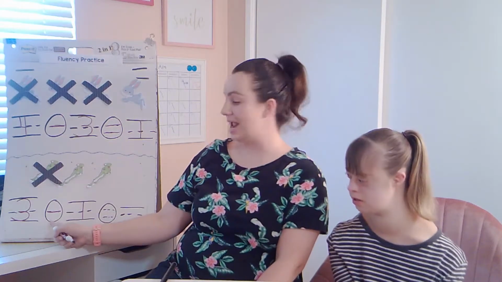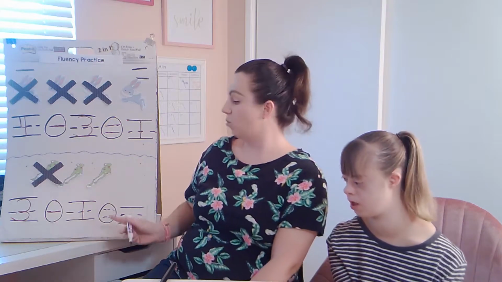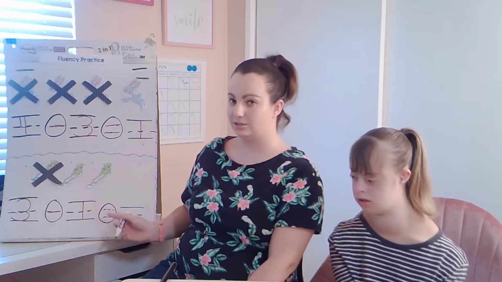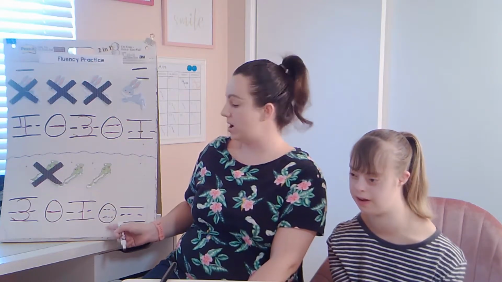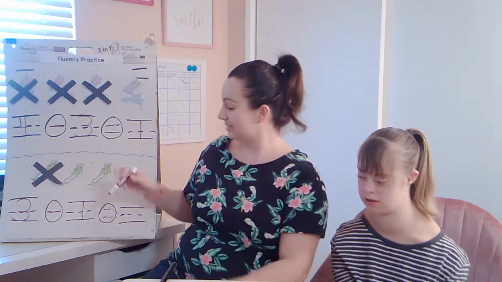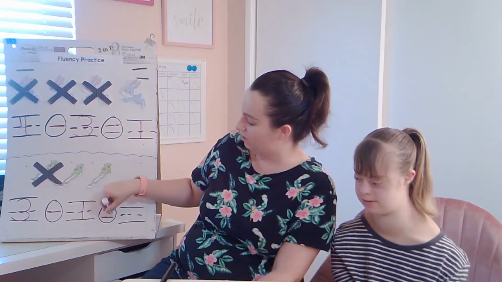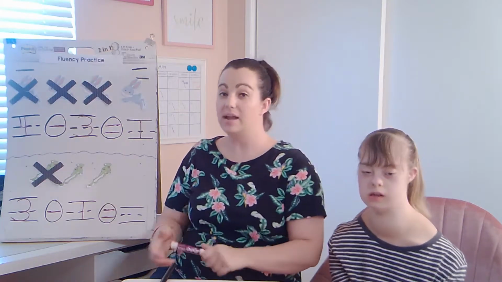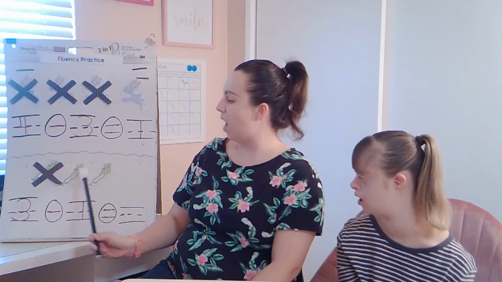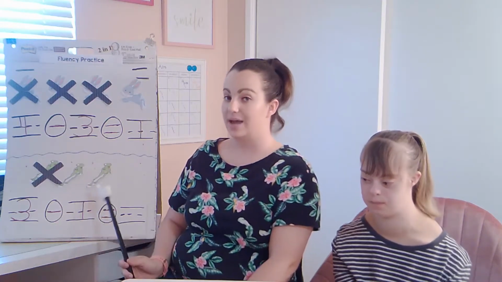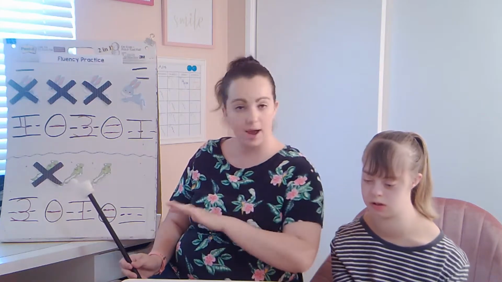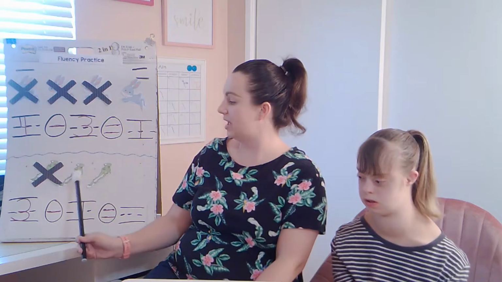3, take away 1. Then what sign do I write to show 3 take away 1 is? The answer's coming up. What sign do I write there? Good, Kaylee, an equals sign, yep. So I write equals. Now I have to find and write my answer. 3 take away 1 equals, how many are left? That's the question we need to answer. How many are left? How many don't have an X on them? How many are left here?